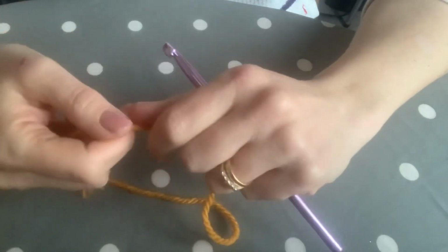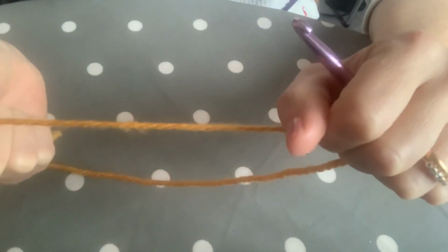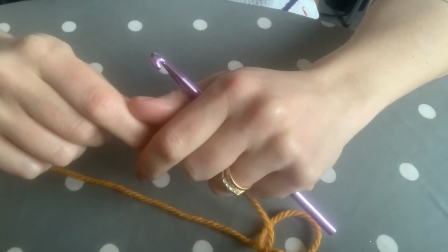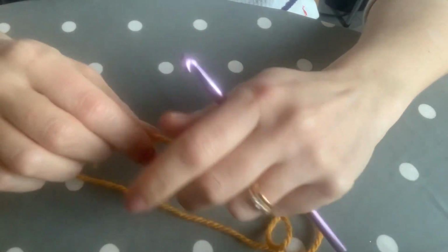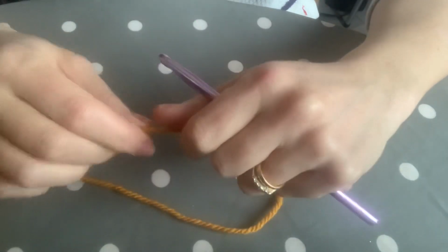In today's lesson I'm going to show you how to begin a project. There's 2 methods of starting a project and I will show you both. So to begin with, I will show you the chain method as that was lesson 1, and hopefully you've managed to have a practice and feel comfortable holding your hook and your yarn and doing that chain stitch now.